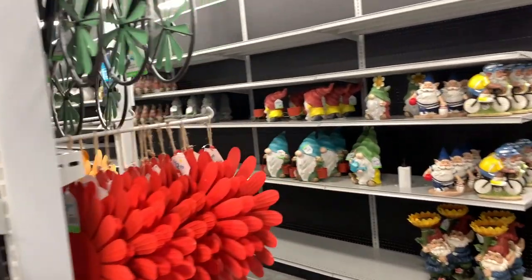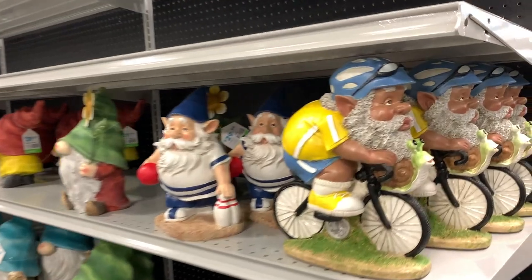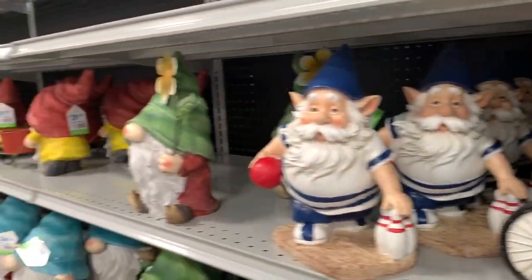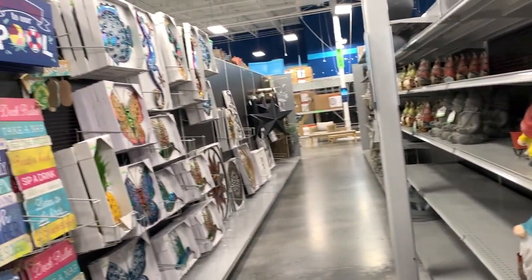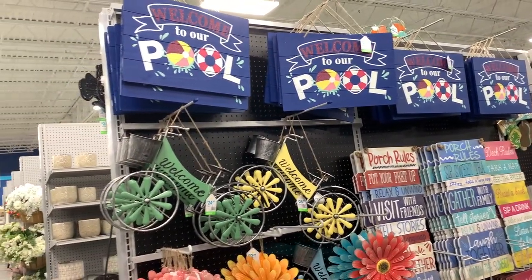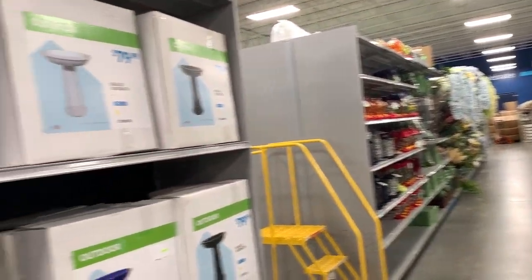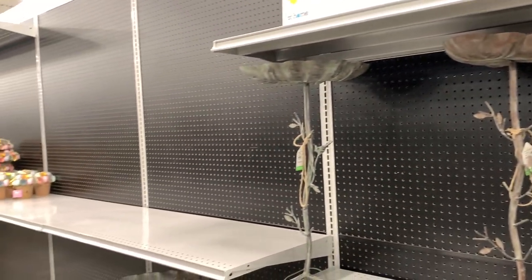So I was walking through the store and I was really overwhelmed. There's just so much to look at. There's endless amounts of detail and so much product, so many categories, you name it. It's like HomeGoods on steroids, like 1,000 times more. Absolutely insane. That's why I drove by the store and said, I gotta check it out, and I'm glad I did. I'm gonna do a walk around, show you a little bit of everything, and let's enjoy the video.